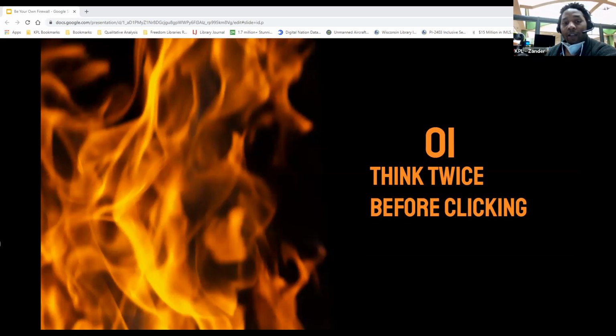So the first part of being your own firewall is to think twice before clicking. And this is going to be a recurring theme for this presentation. If something is telling you to install, download, or click on something because it makes you feel afraid and it's telling you that you should do things or else something bad is going to happen, just stop and think about it. It may be a malware attack or bait for you, because once you click on it, that's when a download starts that you don't want happening, or something is trying to download itself. So let's see what this might look like.